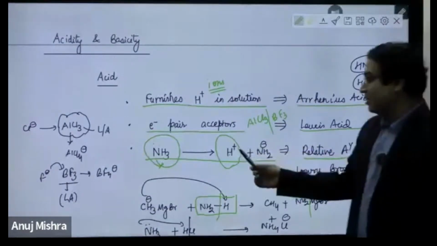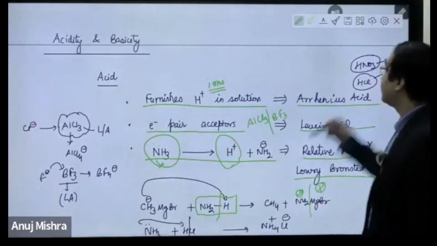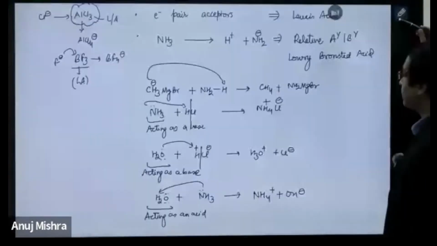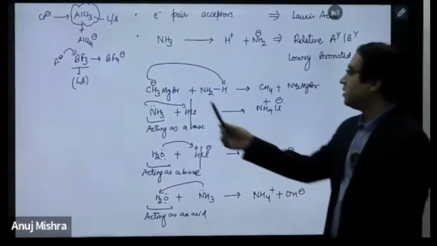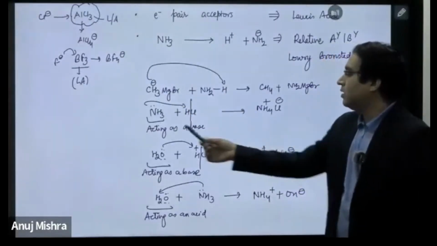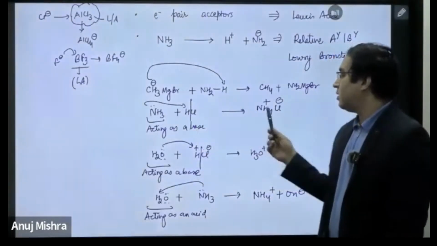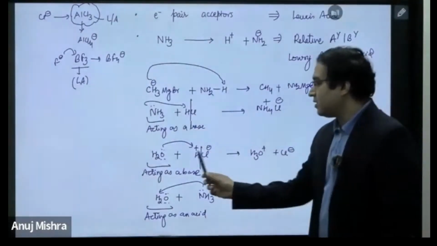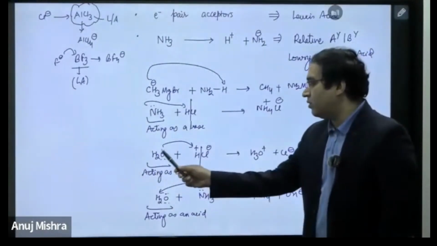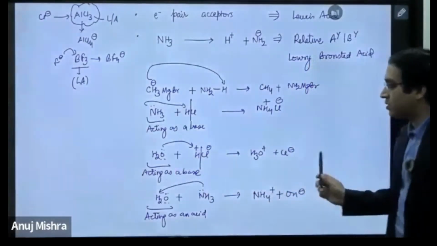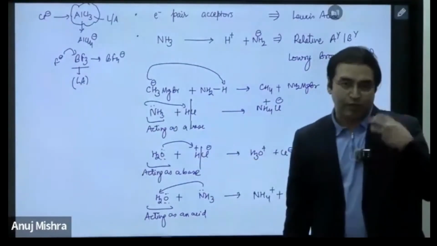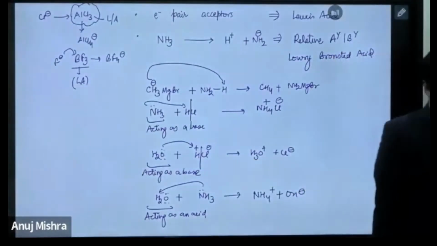It is releasing H plus. It is losing H plus. Just note down these cases. First case, second case, ammonia acting as a base. Ammonia takes H plus, so it is a base. Next case, acting as a base, water. Water taking H plus, becoming H3O plus. A base can capture H plus. An acid can give H plus.